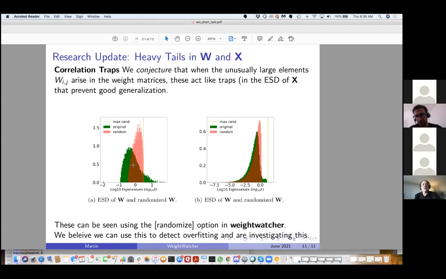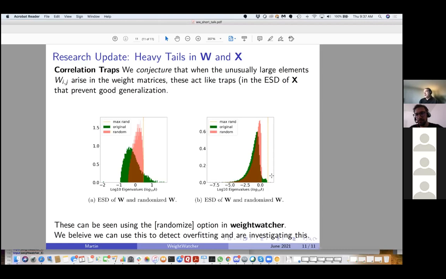So these matrices have different aspect ratios. But you see, you also get this sort of bleeding out, outside both the left and the right edge. But X is generally not Marchenko-Pastur. And when it is, it's generally a pretty bad fit, at least for most of the production models we've looked at. If you look at small models like LeNet5, actually X is Marchenko-Pastur with a few spikes.